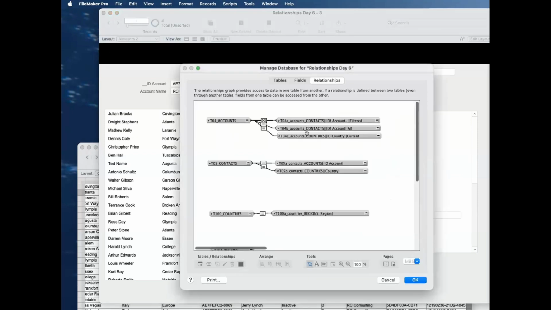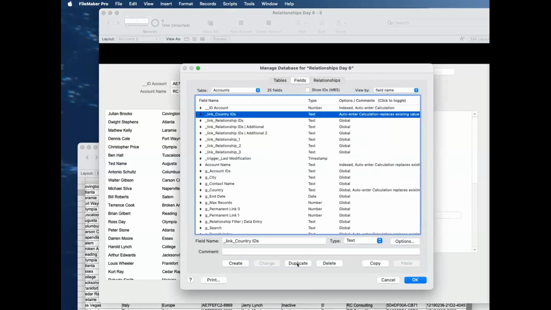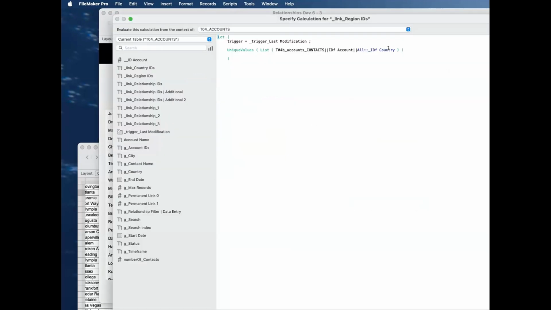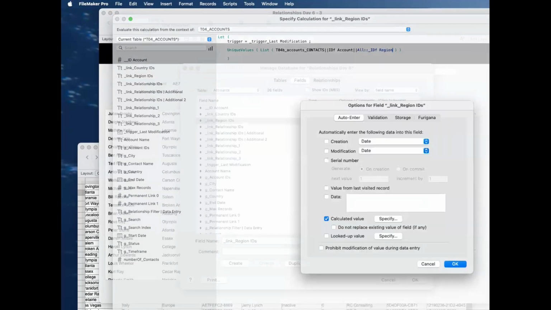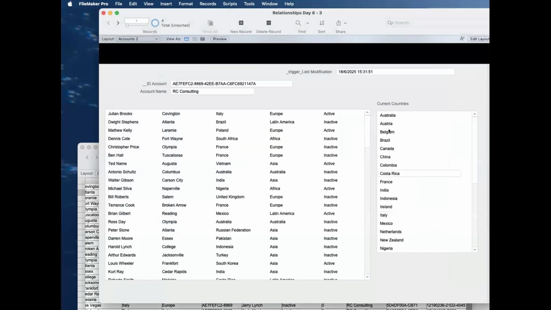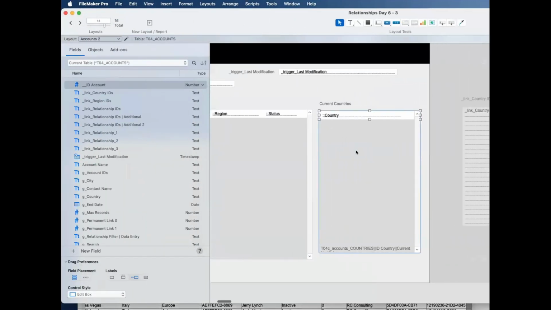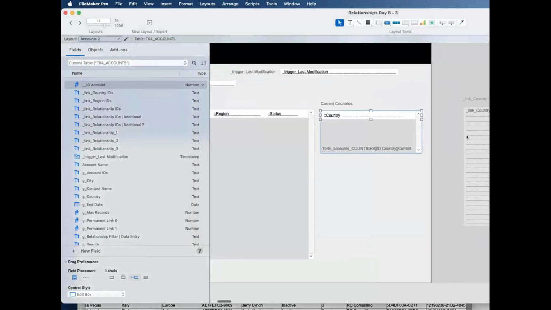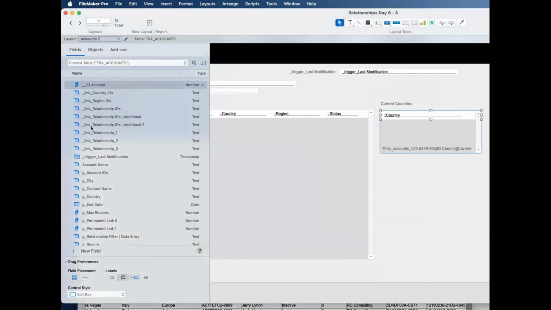Look at this. Here I'm going to collect the region ID. And this is the same thing, but it's not the ID country, it's the ID region. So now, what about getting this?